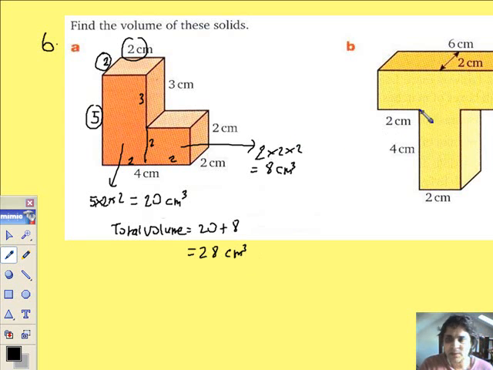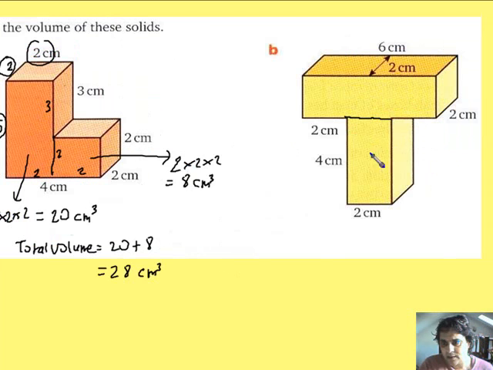Do the same for this one as well. Just cut it across there. So we've got a block underneath and a big block on top. So what have we got? If that's 2 and that's 2, that's 2 as well, isn't it? And if it's 6 right across there, is 6 on this side as well, to match the one on the back. 2 plus 2, and if that's 6, that remaining part must be 2 as well, just to give us some more information. Right, what have we got in terms of heights?